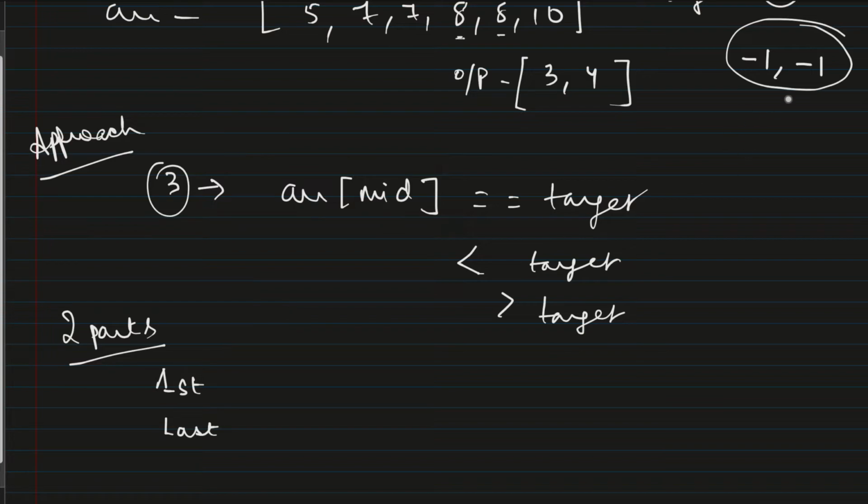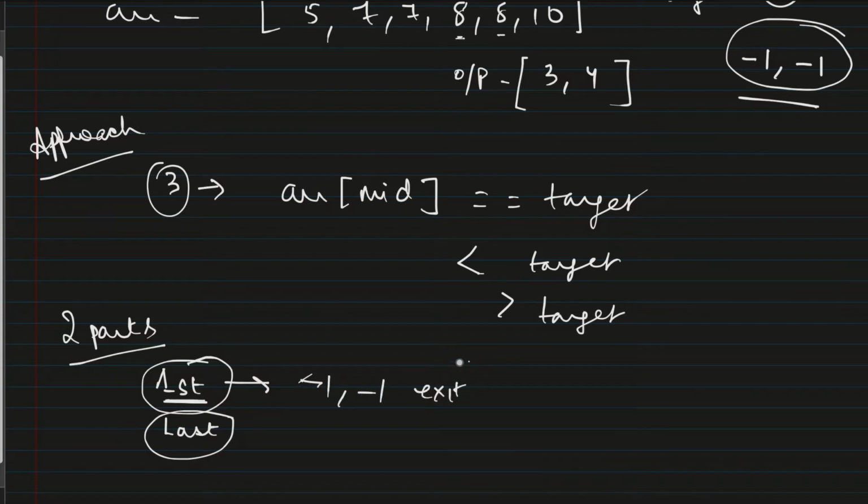One more thing I want to point out regarding this -1 is, let's say in the first occurrence itself the element is not found. Like we have a target called 6 and that element itself is not there. So in the logic for the first occurrence we get nothing, the element is not found. If that's the case, we need not even run the logic for the last occurrence. If the element itself is not present, there is nothing called last occurrence also. So if the first occurrence returns empty, null or whatever, then we are going to return -1 and -1 and exit over there. This is one thing we have to take into consideration. So that is about the edge case.